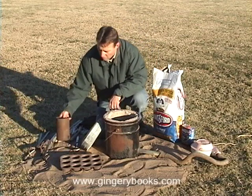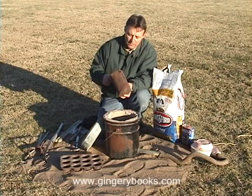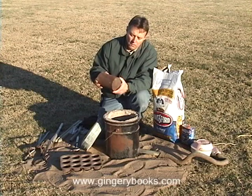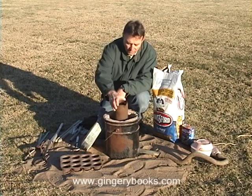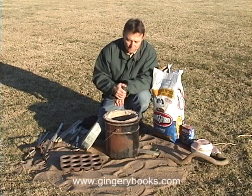The steel pot that we'll be using to melt the metal in is just a piece of pipe with a flat piece welded on the end. Dad talks about this type of thing in his book, The Charcoal Foundry. The crucible will actually just rest there in the bottom of the furnace on top of a couple of layers of charcoal.